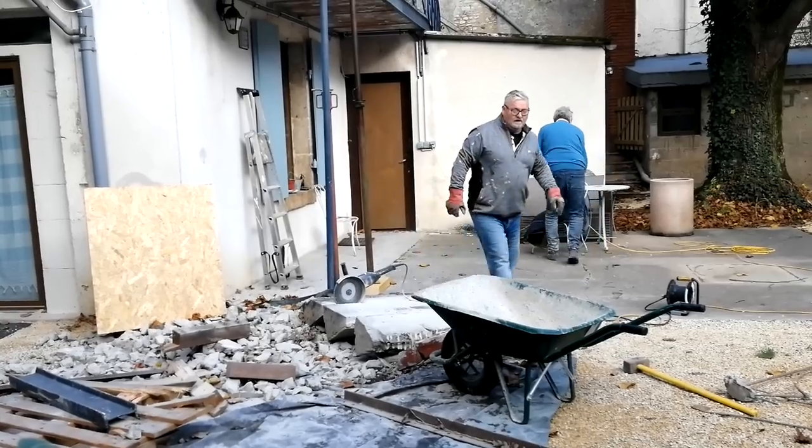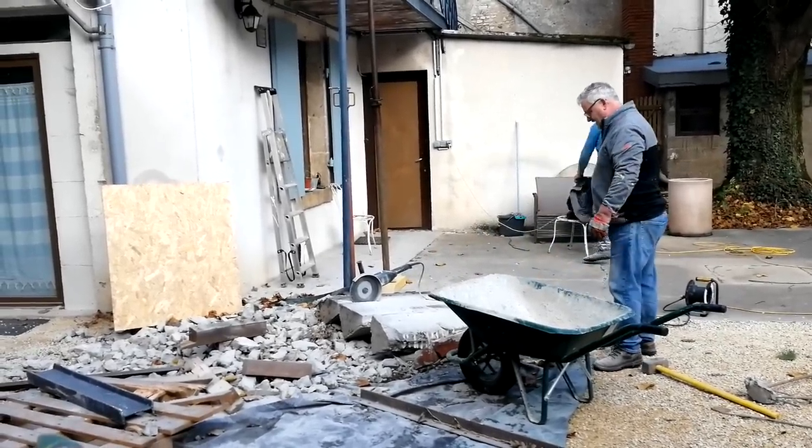So you're cutting through the reinforcing as well, are you? Yeah. That's why it's so tough.